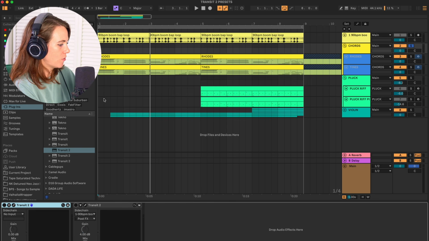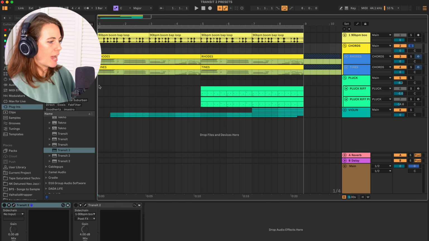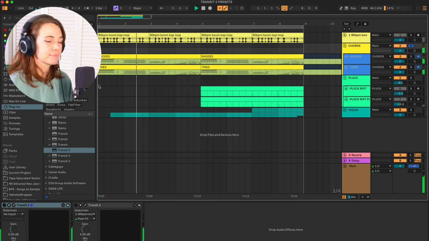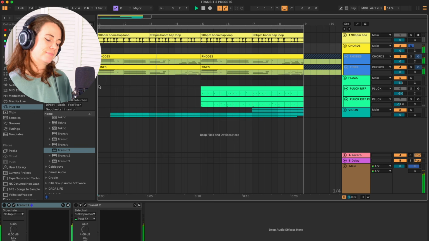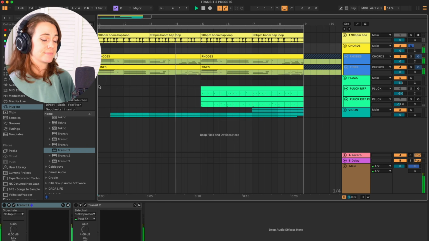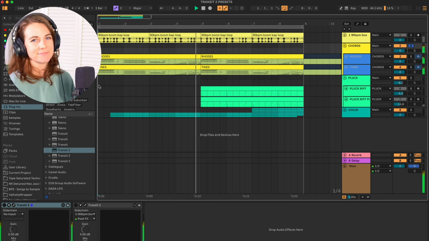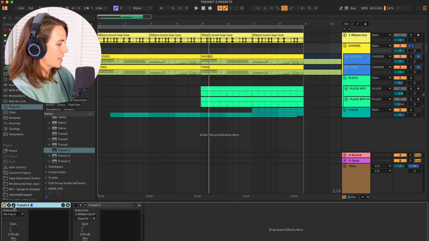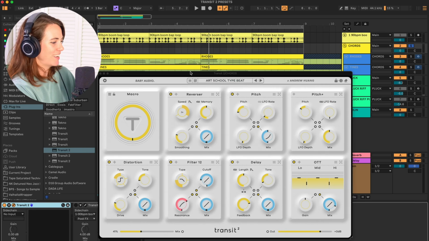Moving on to the chords, I just have this lovely little patch. Which already sounds pretty nice, but then I threw Art School Type Beat on here. And this is an example of a patch with one of the large macros that a bunch of stuff is mapped to.